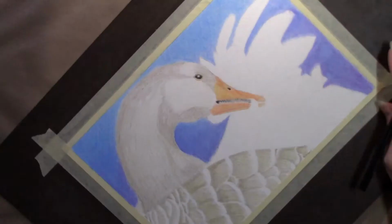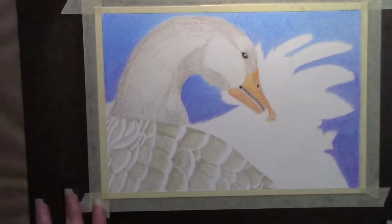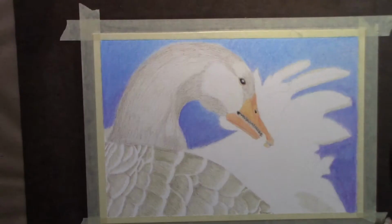I was working on the highlights and shadows of her face and neck to try to give her some dimension.